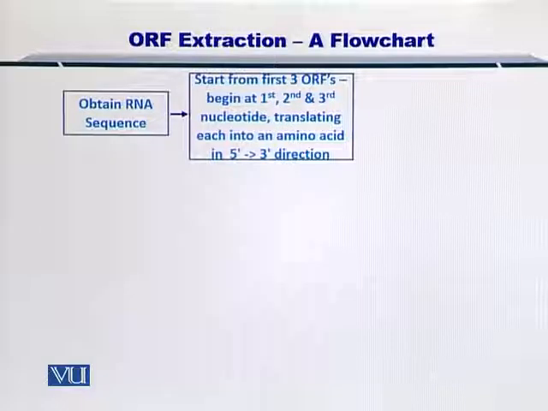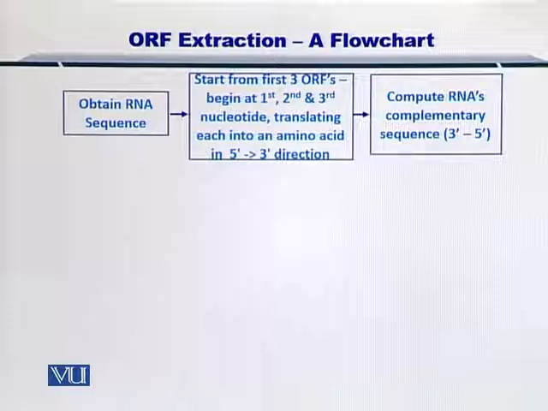And similarly, on the complementary strand, that is the 3' to 5', you have 3 other additional possibilities for the ORF. Therefore, you start with the 5' to 3' end, you have 3 ORFs, and you translate each codon starting from the start codon, that is methionine, you code for the amino acids until you arrive at the stop codon. Remember, the complementary sequence, you have to extract ORFs for that as well.